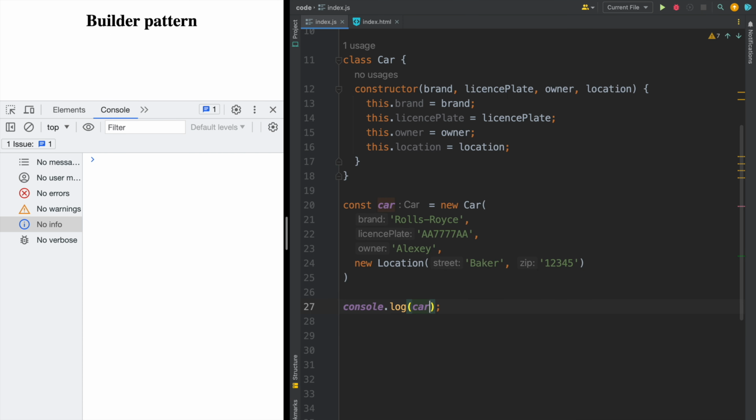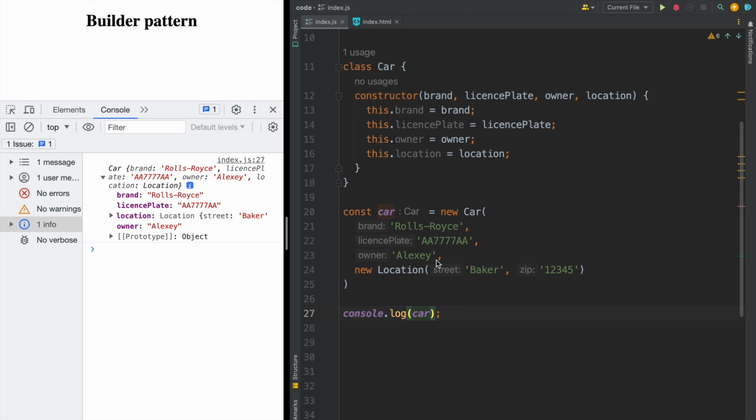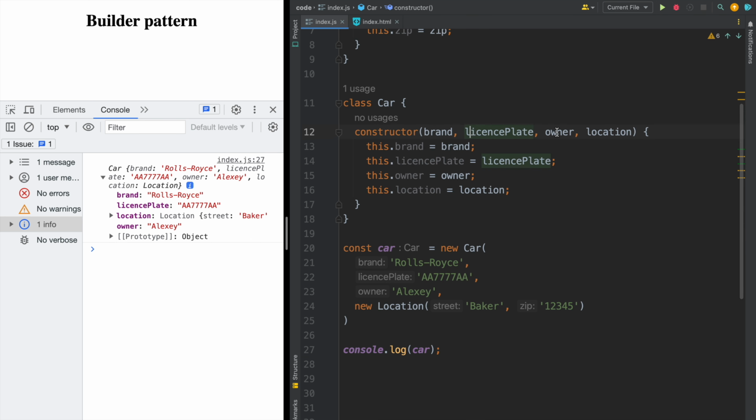Cool, and let's log our car. As we can see in our console, we have brand Rolls-Royce, license plate, location, and of course owner. All right with this code now, but for example, license plate and owner will be optional parameters.